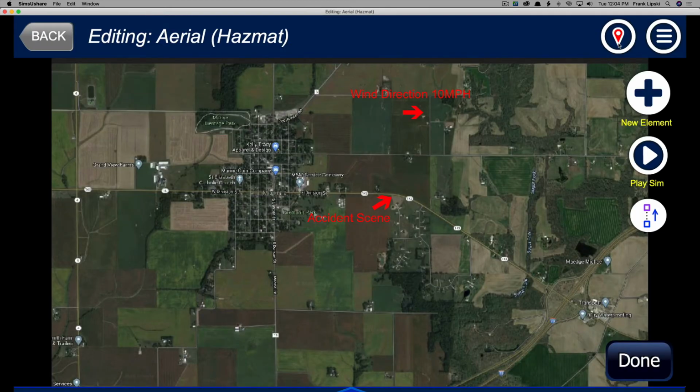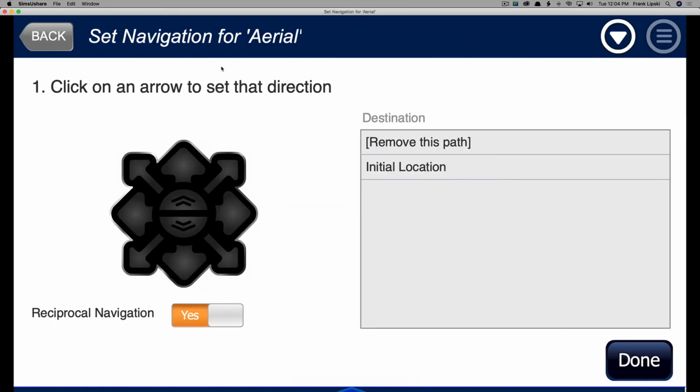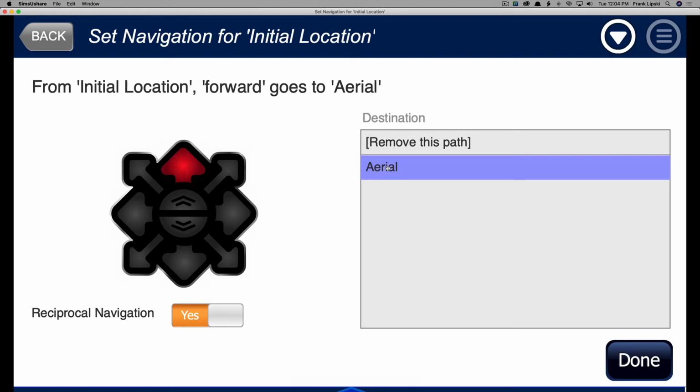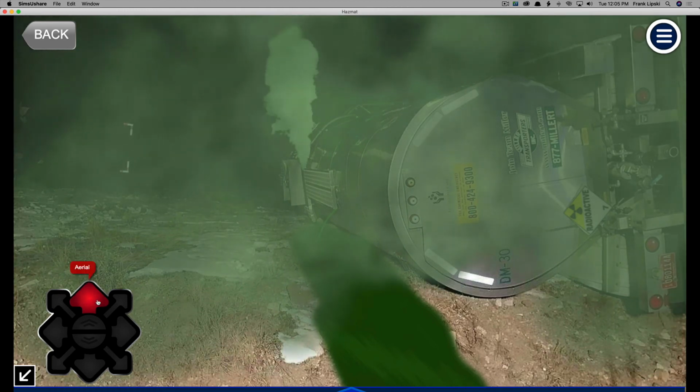And the last thing we're going to do is go ahead and do our navigation for this. So I want to set navigation, and I want to start from my initial location, which is my initial photo. And then all I'm going to do is have an up arrow here that goes to aerial. And I'm going to say do reciprocal so that I can come back down. Okay, and so when we come into our initial photo, we have this.